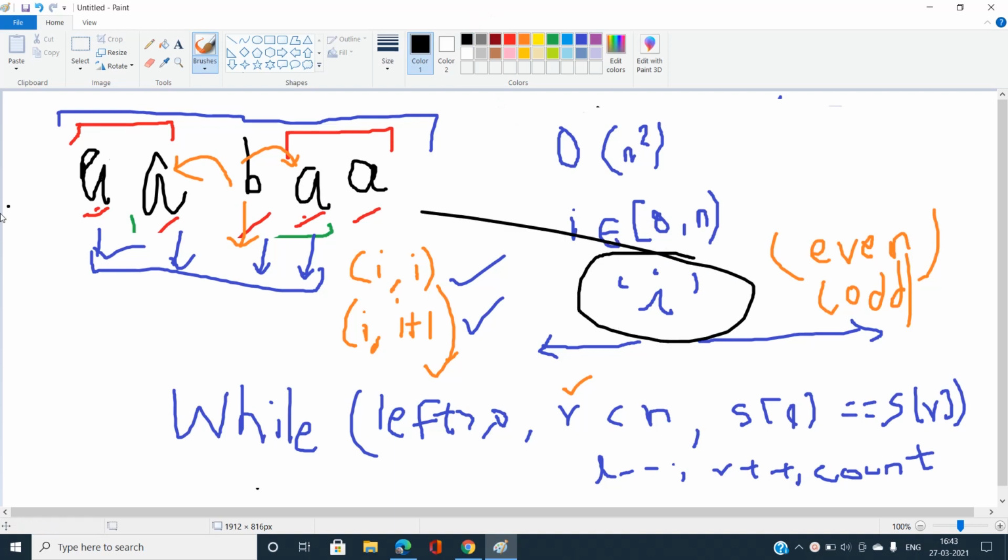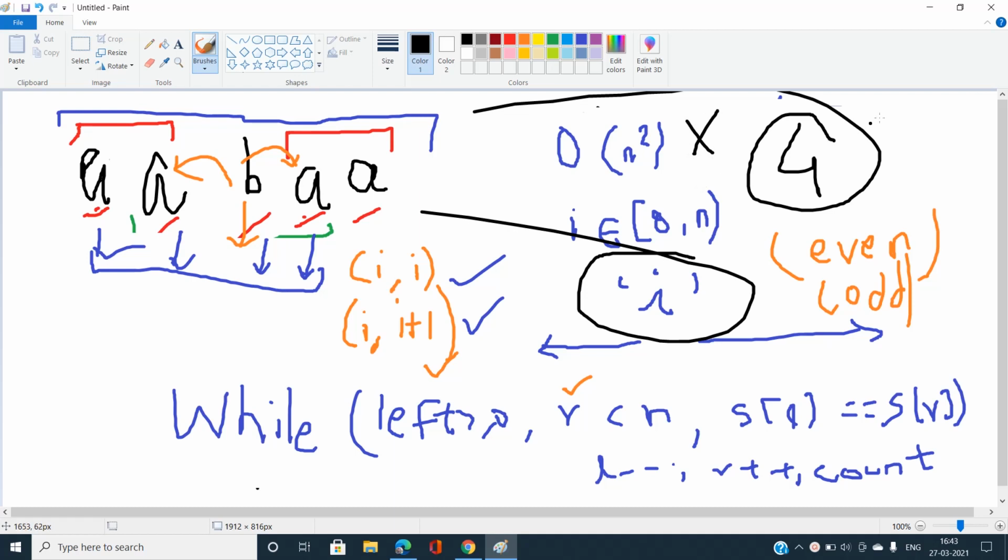So I've discussed around four approaches to solve this problem efficiently. You can see the first one is the brute force approach, which is not going to work, and the other three approaches work very well. You can use any one of them. Okay, so let's move further to the coding part.